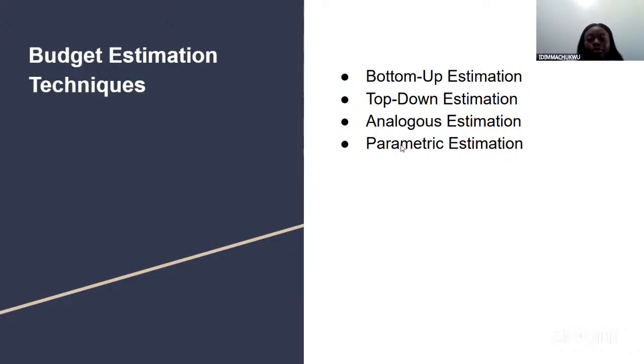And we also have the parametric estimation technique. This one deals with mathematical models, right? So say now you have a project to sew a full-length trouser, and you know that the price of 1 yard of material is, say, 2,000 naira.